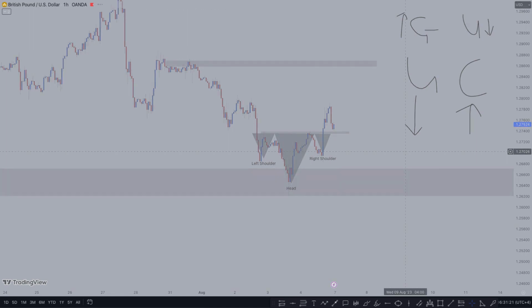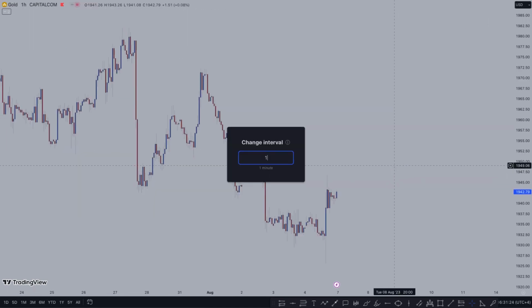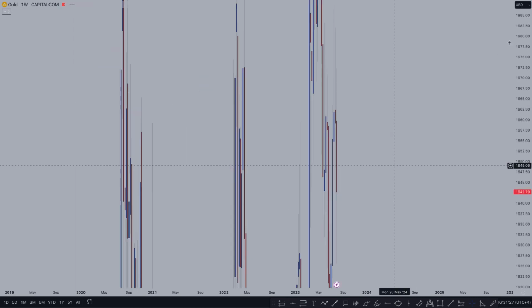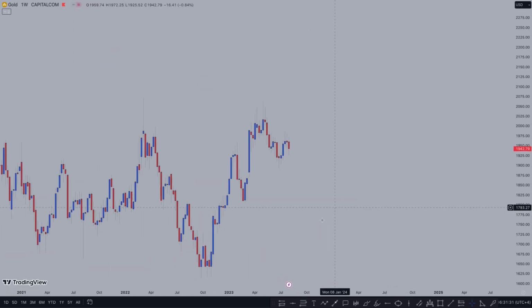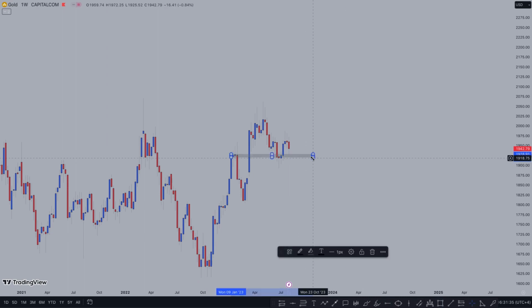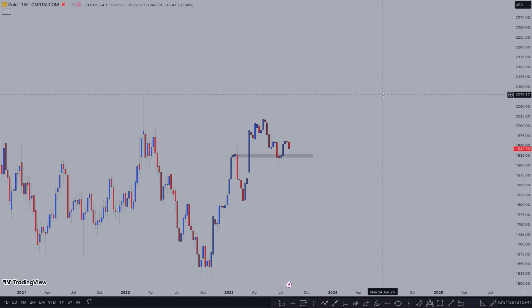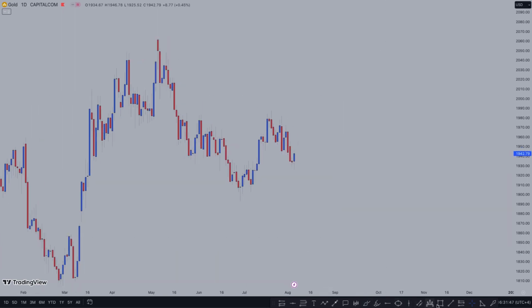Let's take a look at the last pair, that is gold. We will start also on the higher time frame. So on the higher time frame, nothing major. Price just broke this high, came back to the zone again. Let me go down to the daily time frame. So on the daily time frame, I have price just pulling back to these previous lows right here, right? And as you can see, this is also an impulse. What I can see is also like a correction, and price can just break to the upside.